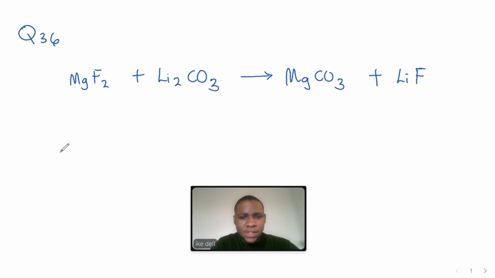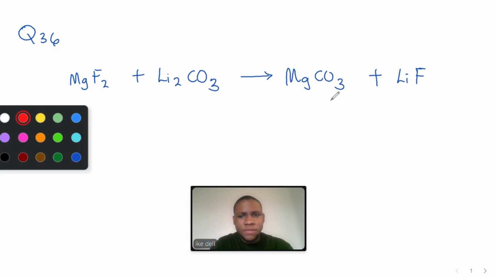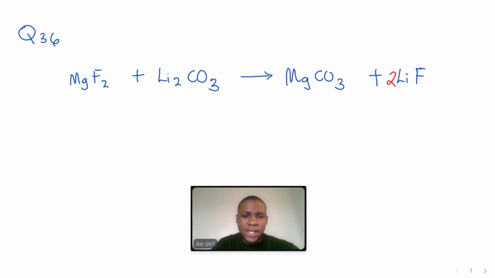We have to balance this equation and we can see that the magnesium, Mg, is already balanced. My fluorine here is 2 and this is 1. So maybe I should be dropping a 2 in front here to balance the fluorine. Now doing that, dropping that 2, would make my lithium 2. So looking over here, I see that lithium is also already balanced. So that's a good move that I made there.